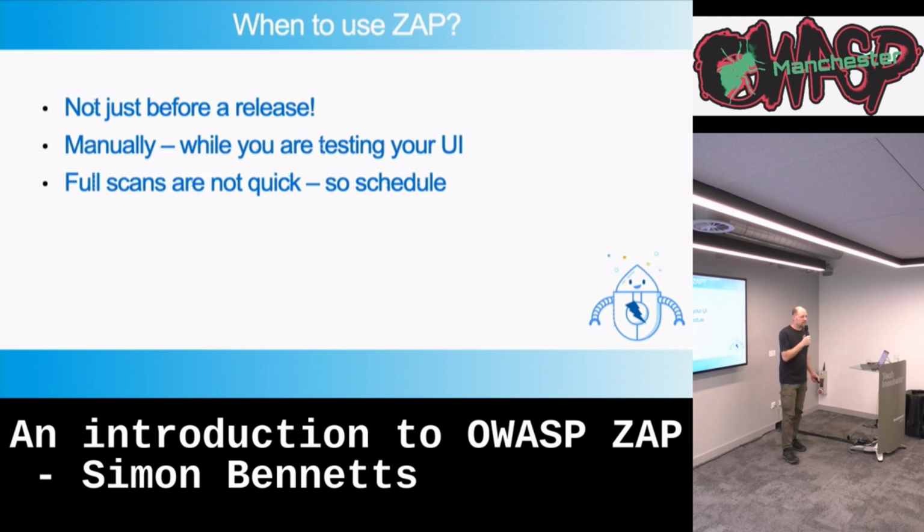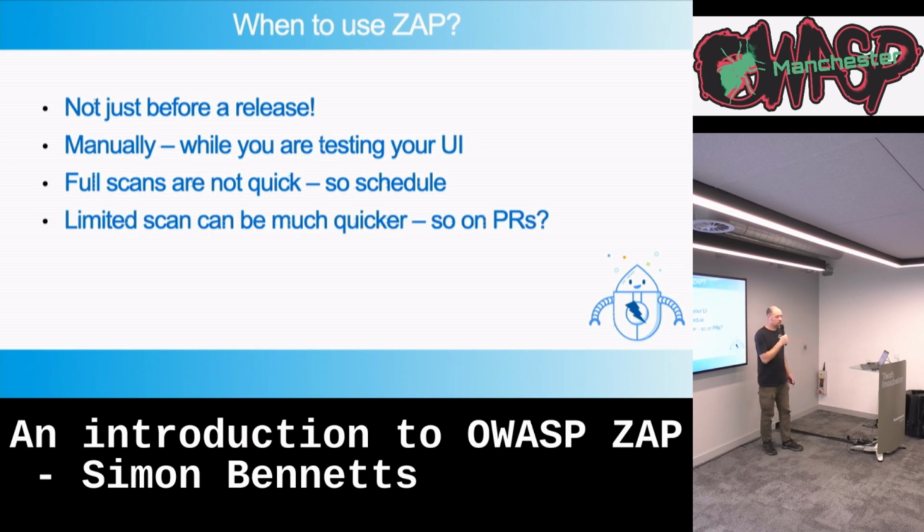If you're doing a full scan, it can take a significant amount of time. So it could be half an hour, it could be several hours. There are ways to speed things up. But if you've got a very large application with lots of parameters, then it's going to take a while for any tool to do lots of attacks on all the parameters. There are ways around this, but you are just limiting what it does.